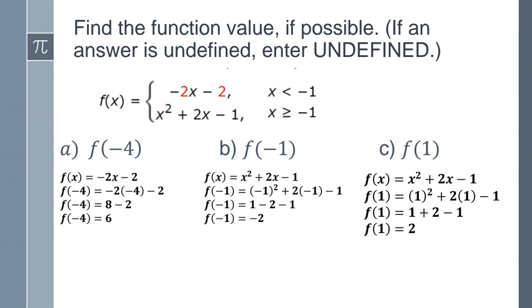Now, one of the things that I want to point out before I move on forward is when you're evaluating functions, it's a good common practice to always put parentheses on the value that you're plugging in, because you want to make sure that, for instance, on the square, if we look at b here, and when we're using -1, that -1 has to be squared. So it means -1 times -1. And same goes with c. Even though that was just a positive number, it is a good practice to always put parentheses around the number that you're plugging in, because that way we make sure that we are doing whatever operation is required in that function. Okay, so just keep those things in mind. All right.